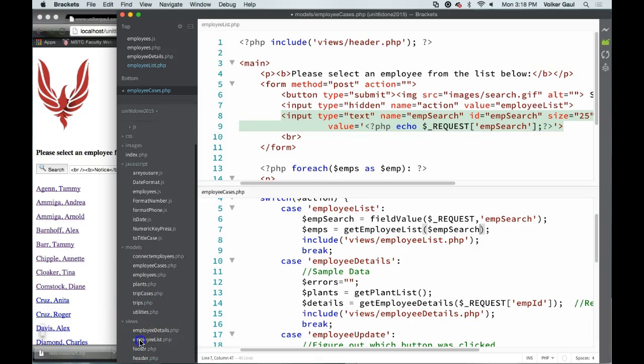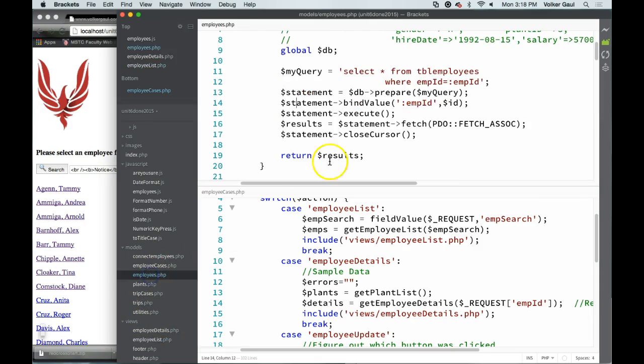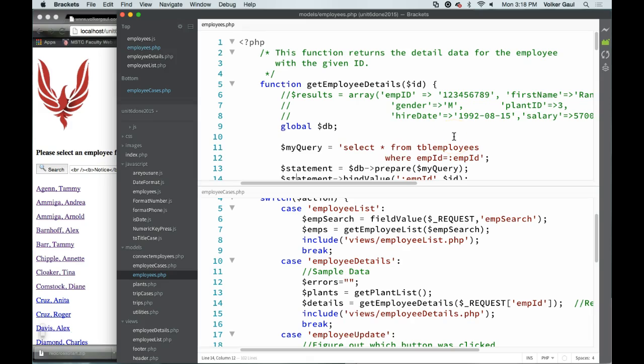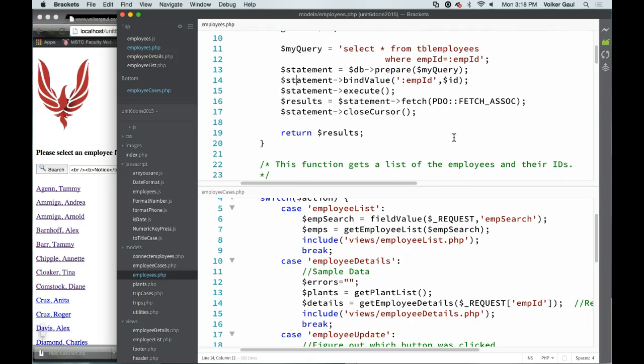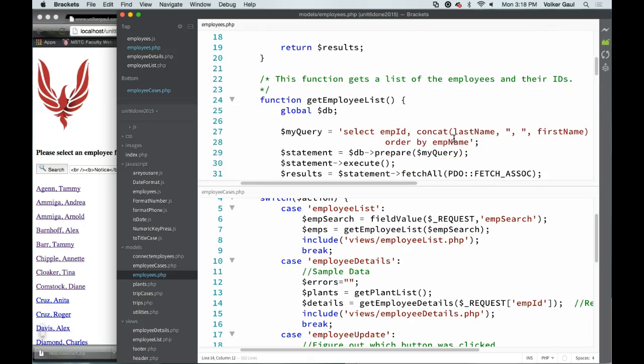So here's my views, employee list. There's my employee details, and here's my get employee list. And here I'm going to call the variable filter. Did I give it an optional value?